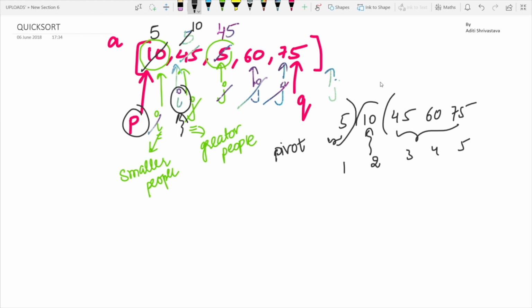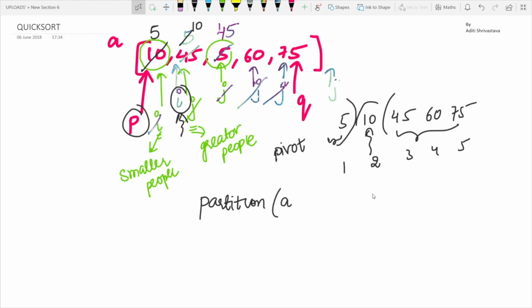As we discussed in the previous video, the algorithm says like this. P is initialized to the pivot element, that is the first position. For the sake of simplicity, the pivot element can be any number, any position. Then i is incremented here and j comes here. So these are the initial values. So let's get started. Partition algorithm.